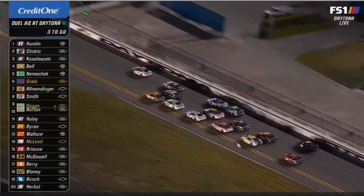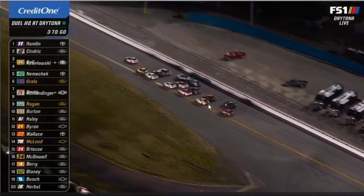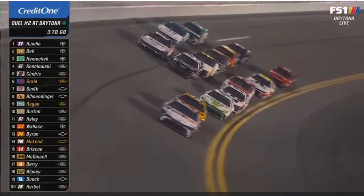So this whole situation here with 2.5 laps to go, as when they all go 3 wide, the driver I want to look at again is really the 24. I don't think the 14 benefits from this as much as I remember. But watch Byron here. Byron is, what would he be? 13th coming into this situation. And they get 3 wide. And pretty much just rides by.